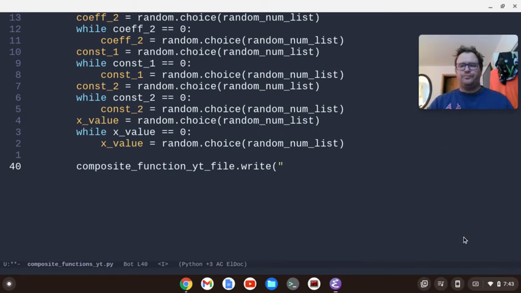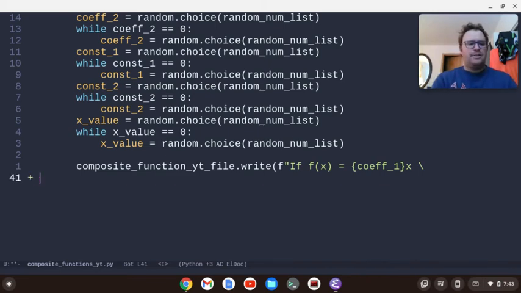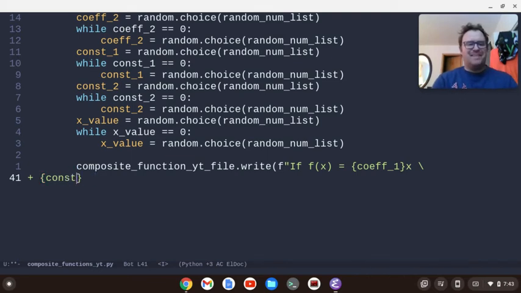Okay, so what I'm going to write is, well, we're going to have to use an F string, and I'm going to say, let's say, f of x equals, now we're going to pass in coefficient underscore 1 times x, and then let's go down to the next line here so we'll keep our lines from getting too long. And then we're going to have plus, and then constant underscore 1.